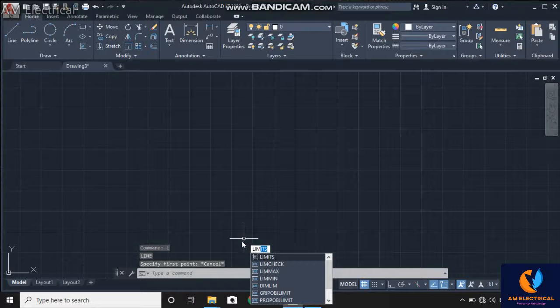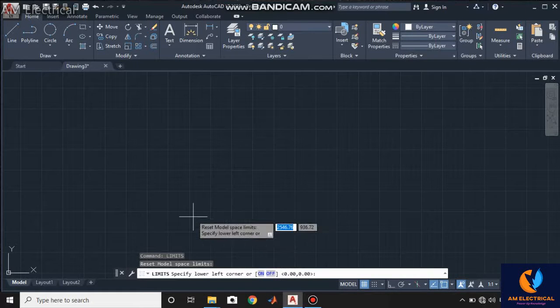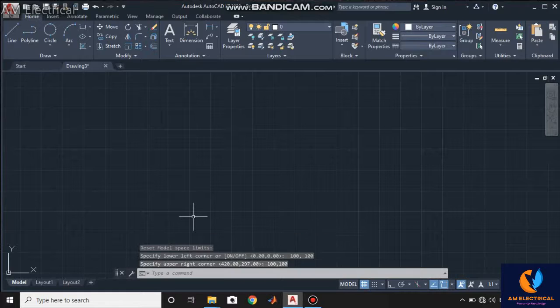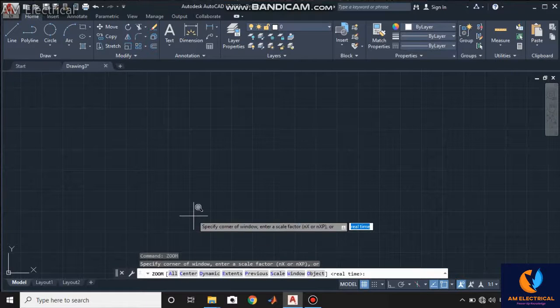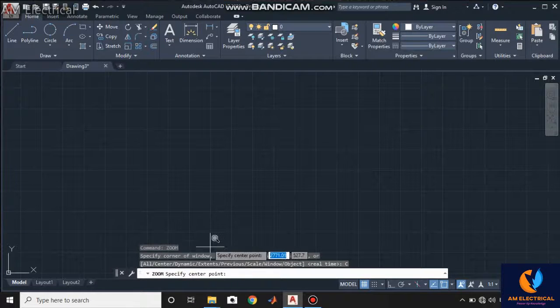Now you can specify any point. In this video I am using negative values also, say -100, -100, or you can press tab. Here is the lower limit, and the upper limit is 100, 100, then enter. Now follow it with a zoom command, zoom center, or you can use zoom all.